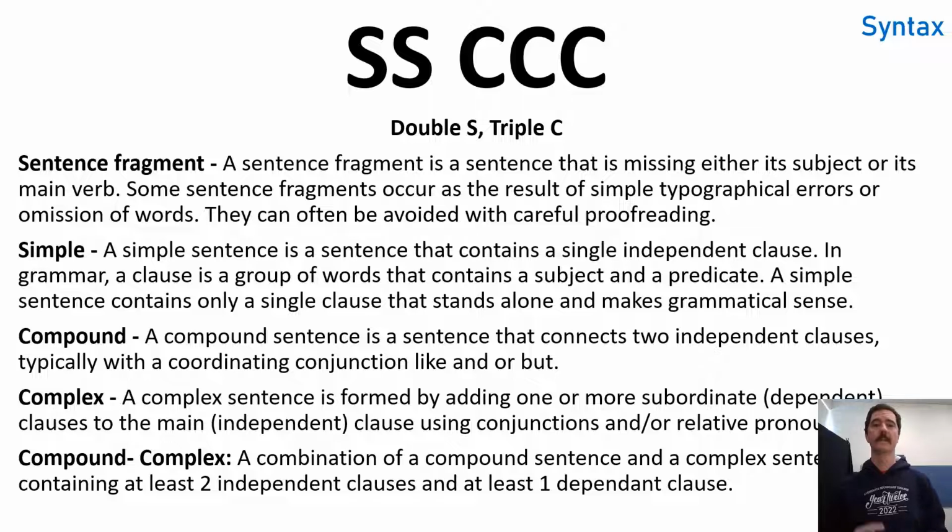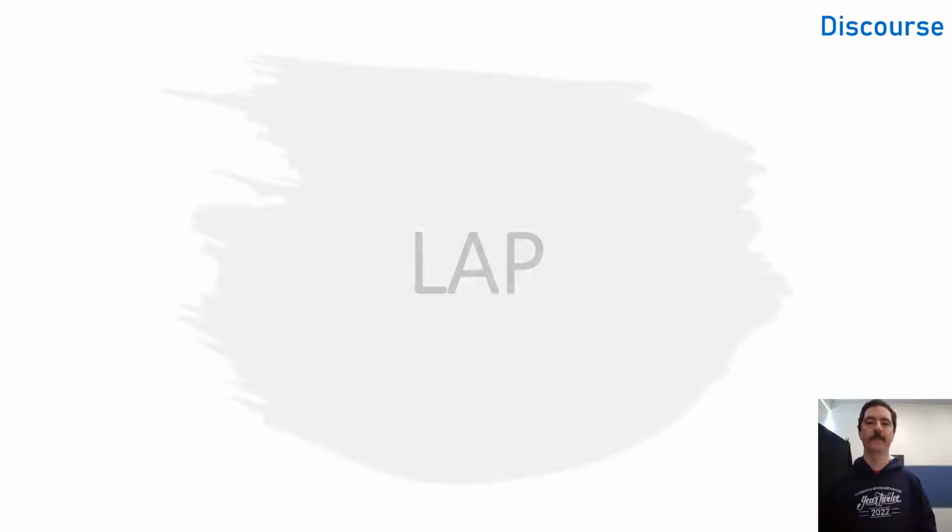Two S's, three C's. So two S's, three C's. Sentence fragment, simple sentence, compound sentence, complex, and compound complex. This one definitely you'll need to pause rather than me give a poor explanation of it. You want to be quite precise about these specific categories, because you definitely don't want to be misappropriating a sentence type for a sentence that it's not, as that would come across quite poorly. So make sure you're quite precise in these definitions, and check the Orange Book to make sure you've got it in a way that you understand it.